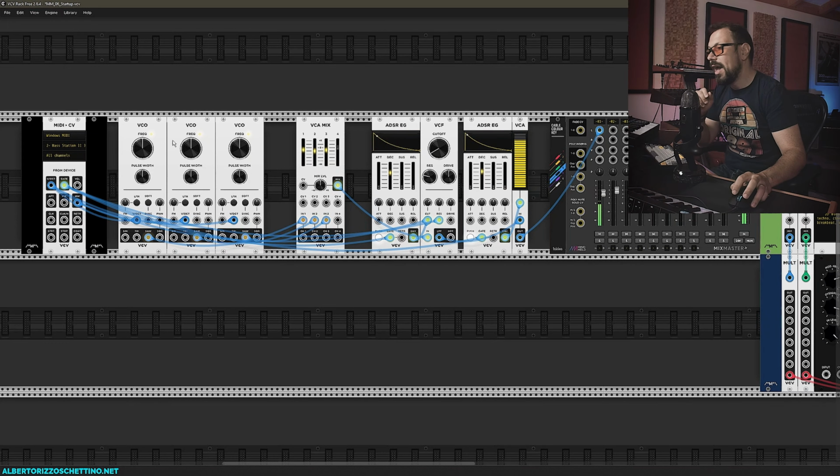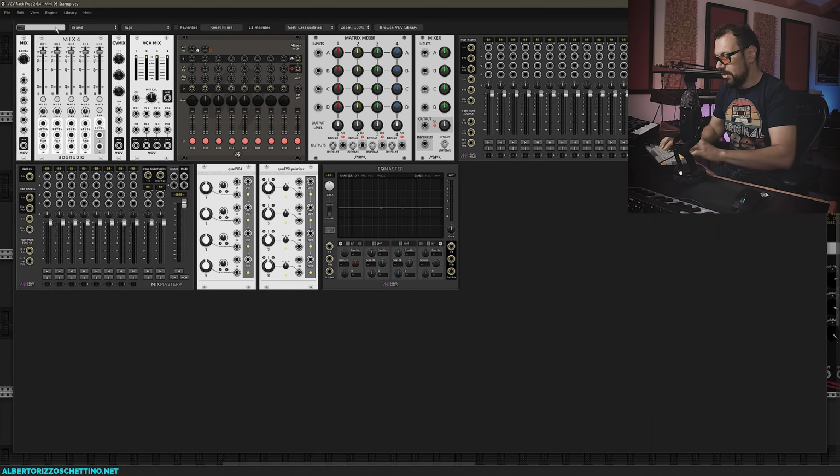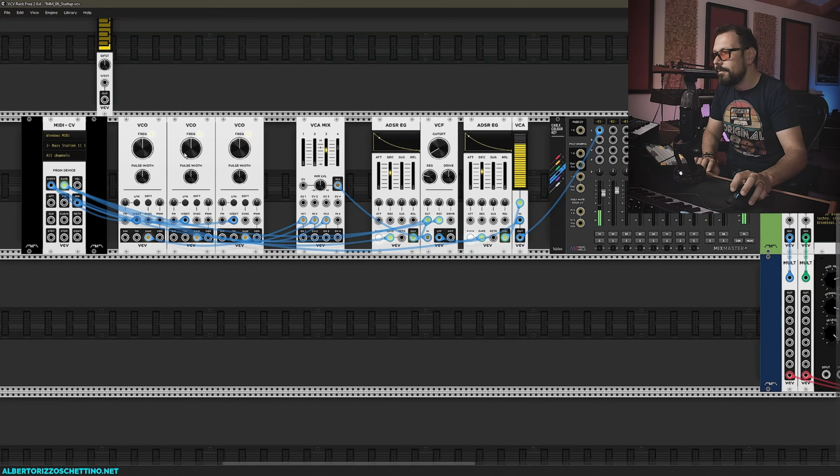See this one? Okay, we got the 3 oscillators playing, but they're all the same. Right? So I'm gonna save, and we're gonna use something else that is the quantizer.